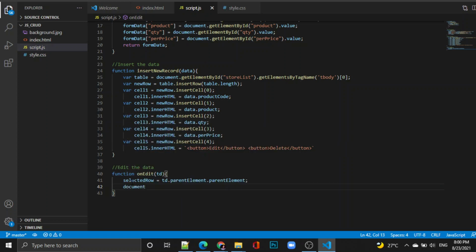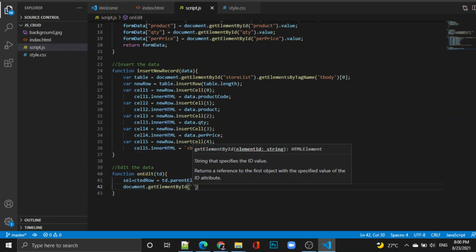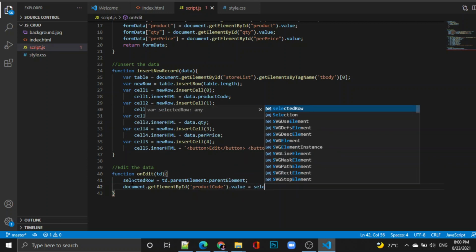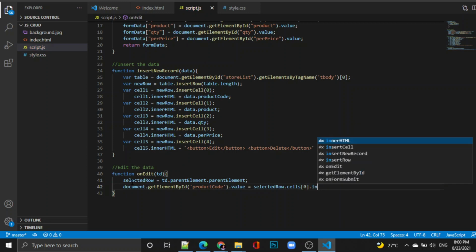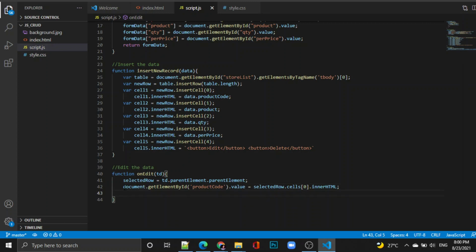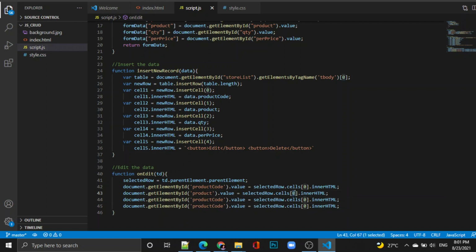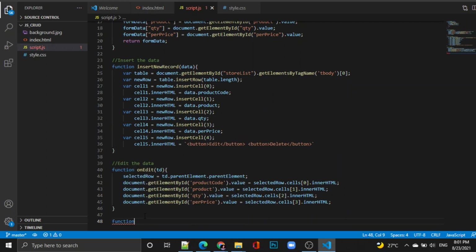To populate the values into the input fields once I click the edit button, I can use this concept along with each cell. Likewise, I can apply the same thing for other fields. So once I make the changes in the relevant field, I want to set that updated value into my table.